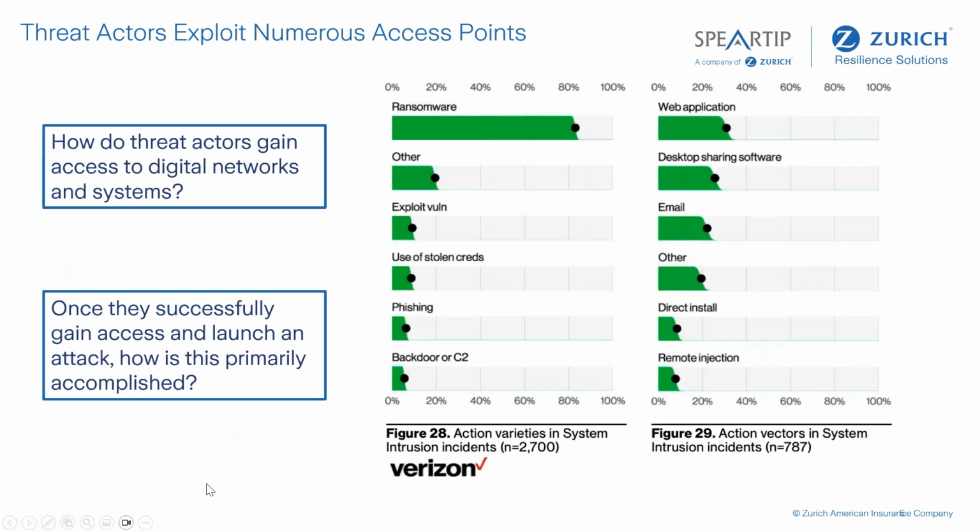This here is just to give a little bit of a sense of the number of different ways that a threat actor has to come into the environment, the numerous types of access points. This is pulled from the Verizon DBIR. This was the 2024 numbers. I put this together when the 2025 report hadn't originally been released yet.